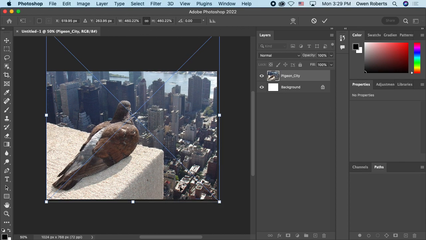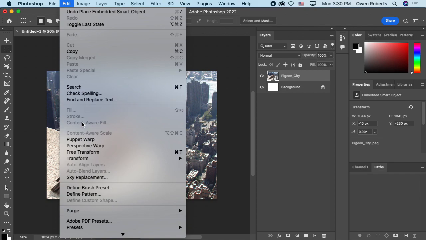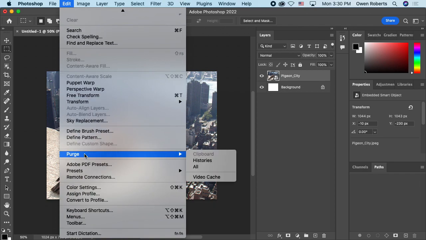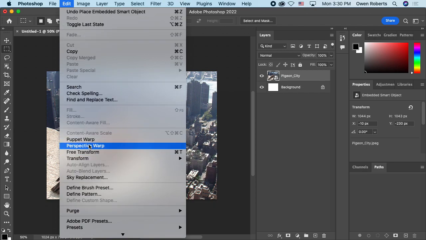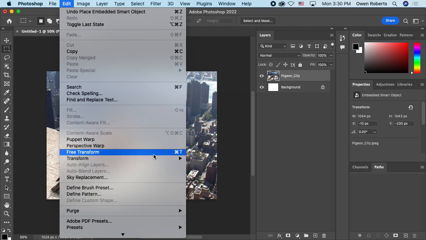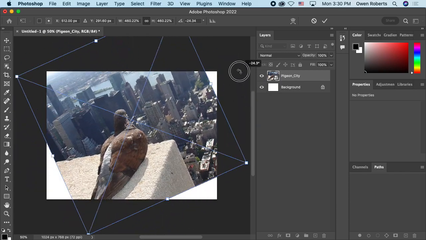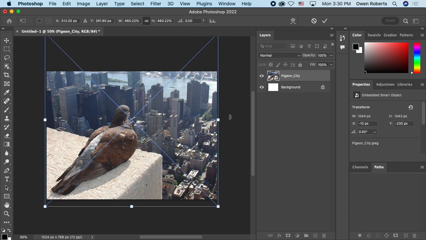And once I've got what I want, I just hit enter and that blue thing goes away. That thing is called a transformation. It transforms the size of the image. If I go to Edit and go to, where is it? Transform. You can see the different types of transformations, scale, rotate, etc. But if I just hit Free Transform, I'll see that blue box again. And I can also rotate and do different stuff, but I'm not going to do that right now.